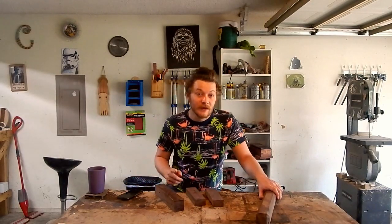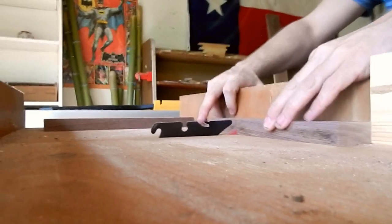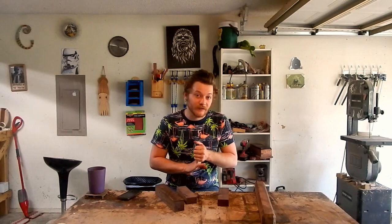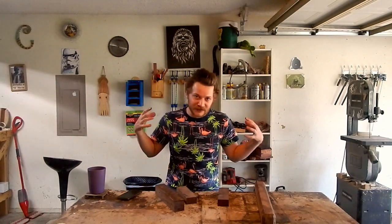A lot of you have asked me to do maple and walnut. I'm going to do both of those, but today we're going to do walnut. Walnut is a beloved domestic hardwood here in the U.S. It is part of the holy trinity of woodworking hardwood — walnut, cherry, and maple. You could throw white oak in there too, but it wouldn't be a trinity anymore. Those four woods comprise pretty much most of fine woodworking, unless you start diving into exotics and a couple other species, but those are the main ones that woodworkers really sink their teeth into.